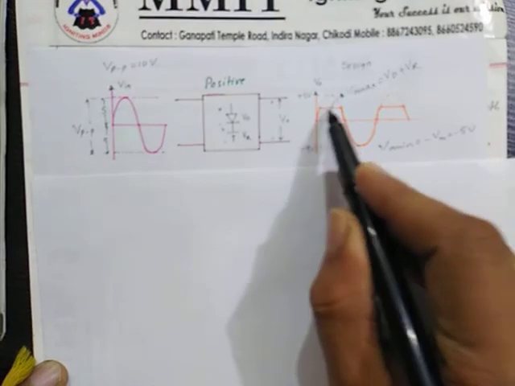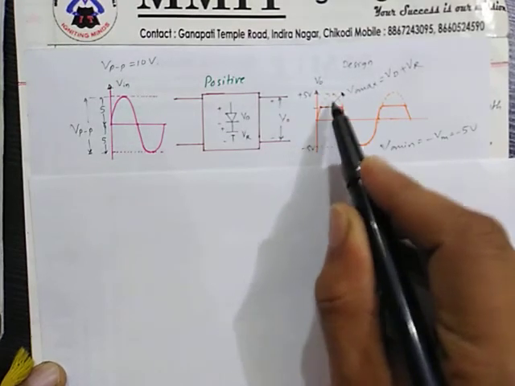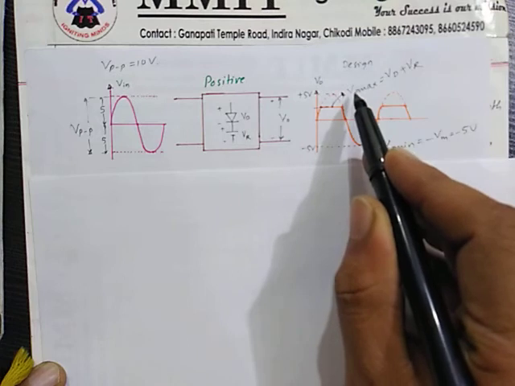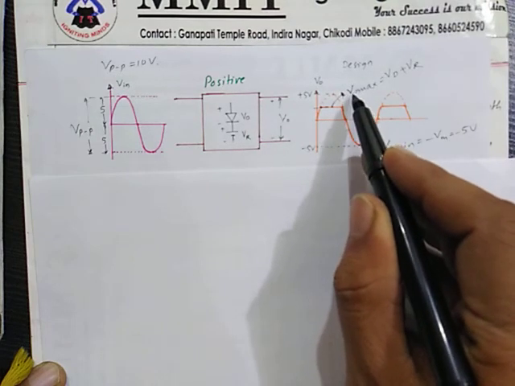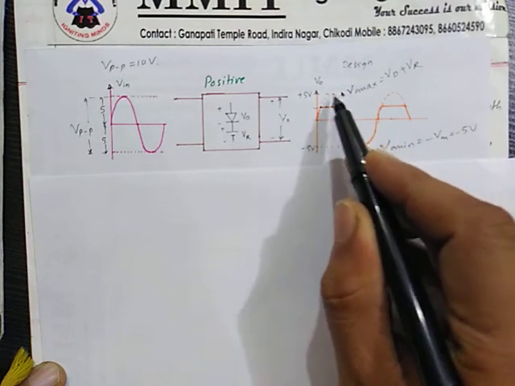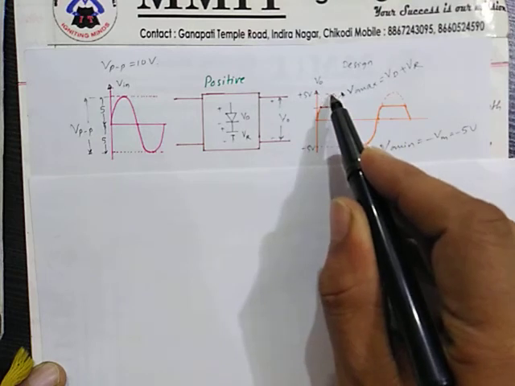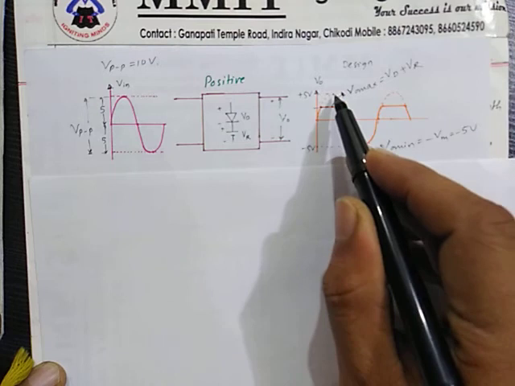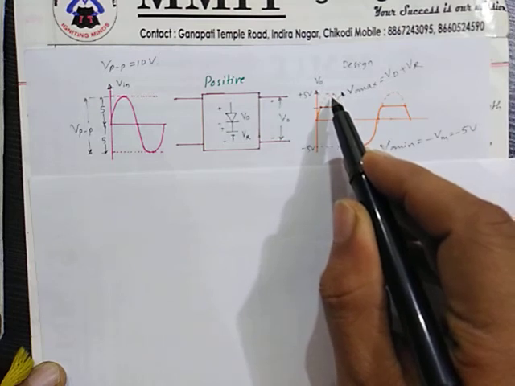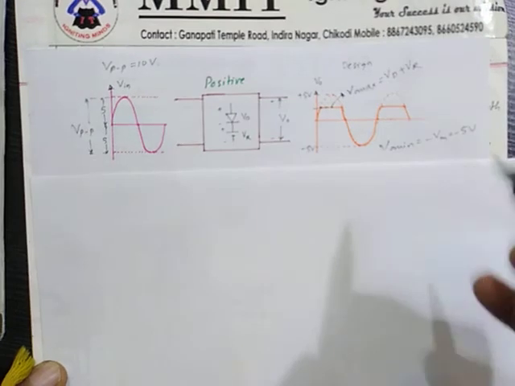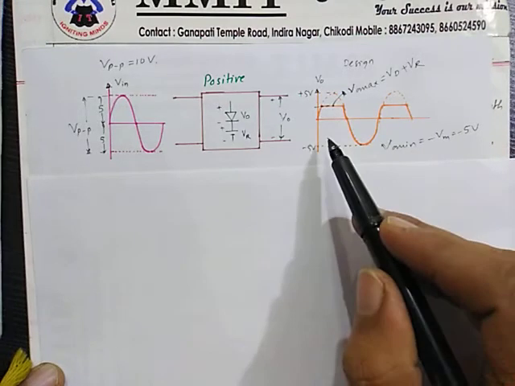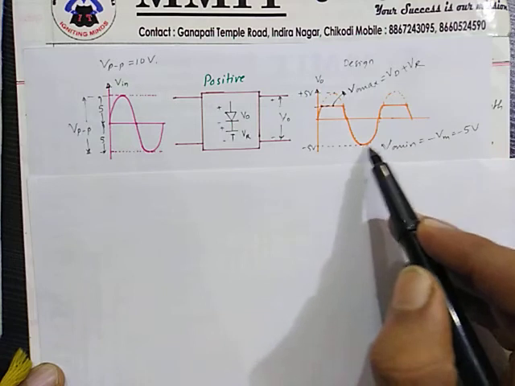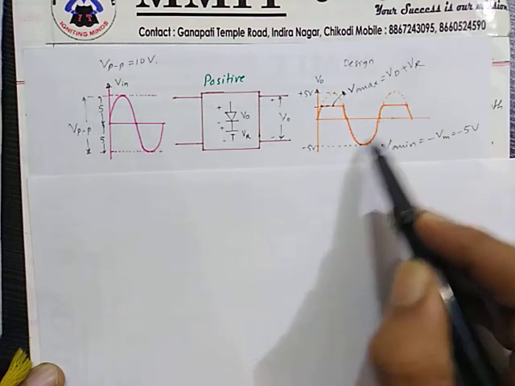For the positive clipper, a certain portion of the positive half cycle is clipped off, and that value depends upon the required level. It may be 3 volt, 2 volt, 4 volt. Below the maximum value of 5 volt, any value can be given, right from 0.7 to 4.9 volt or so. Okay, so this is how the positive clipper works. It clips off a certain portion of the positive waveform and passes the entire negative half cycle to the output.